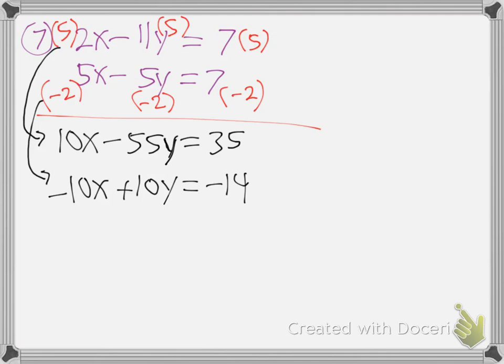Now, if you did the opposite signs, you might have the opposite of me, but it'll be the same in the end. Okay, so now we're going to add them up. See how that made the x's become opposites? So they cancel. That was our plan. Right, we made the x's opposites, so they would cancel out.